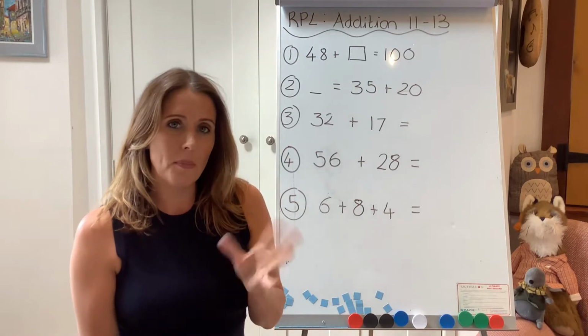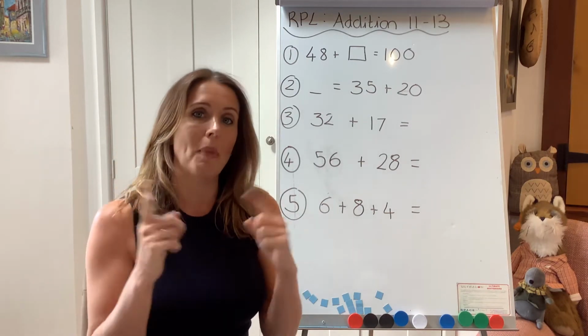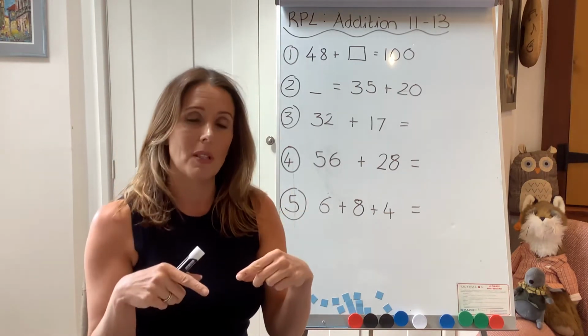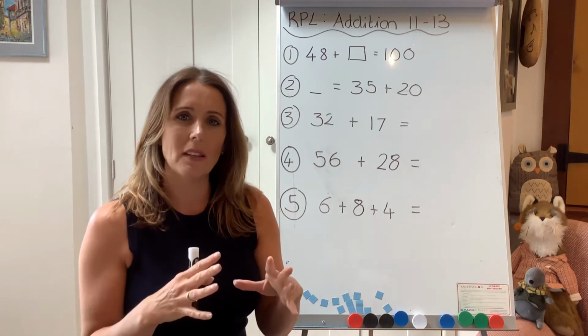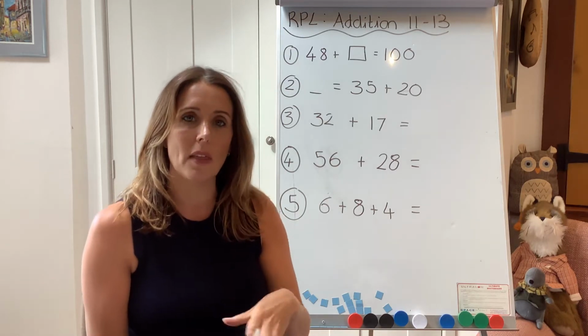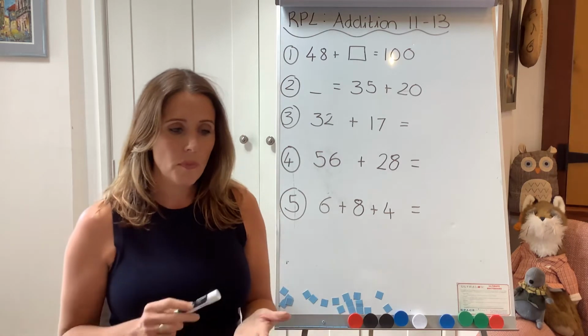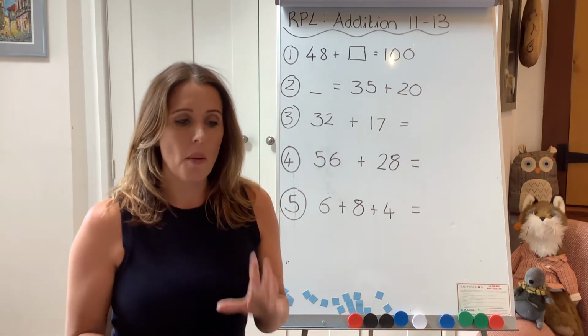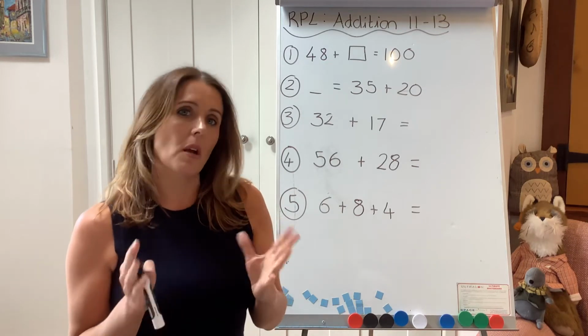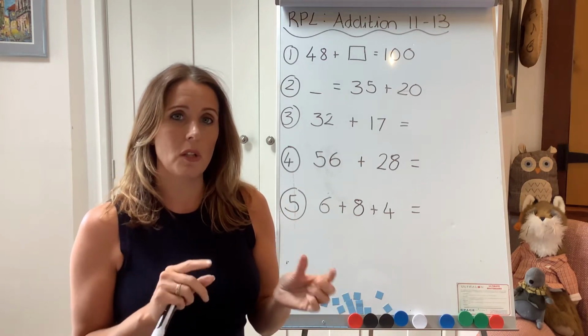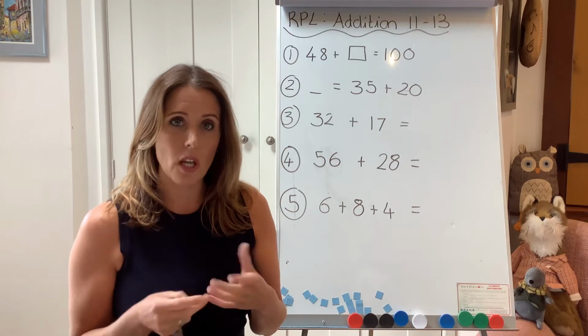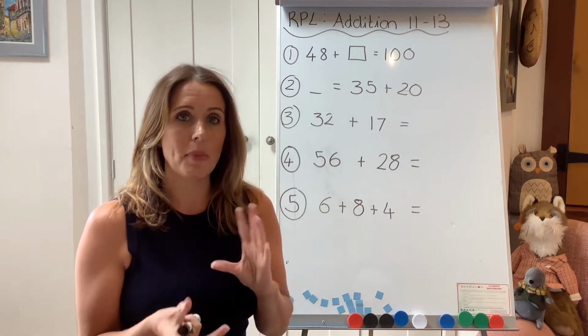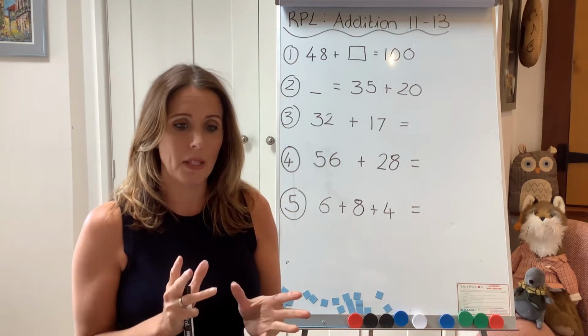Remember, we were looking at number bonds that go together to make 100, pairs of numbers that go together to make 100. How did we find those? Remember, we used the 100 square, the bead string, a number line. We also then moved on to looking at friendly numbers, so adding two 2-digit numbers without making an exchange, using base 10, using place value counters, using a number line.